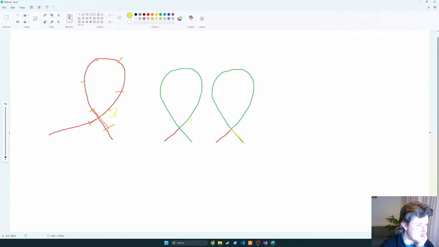And then same with this, instead of this being like 10 over here, it's going to be like 1. So we're going to have to figure out a way to, as we work our way along it, those indices are going to shift.